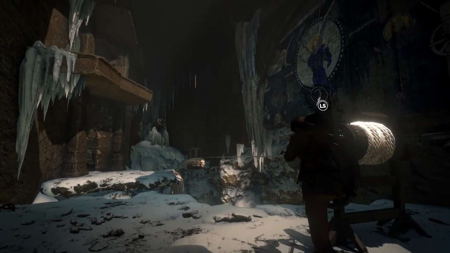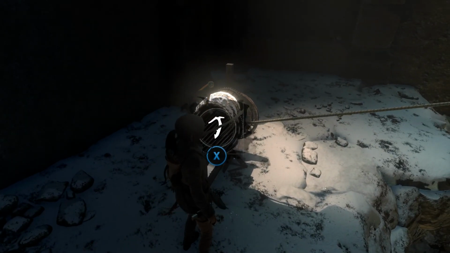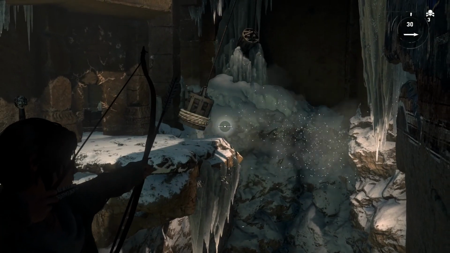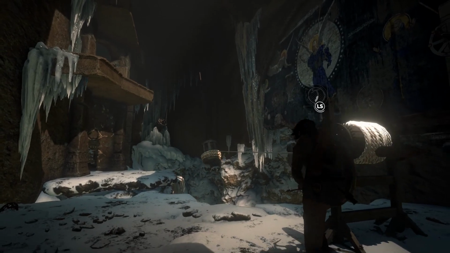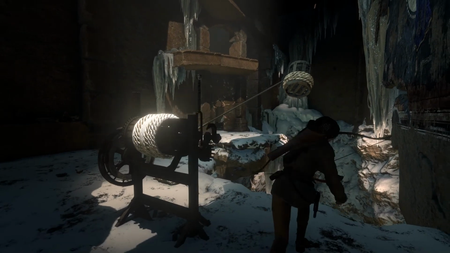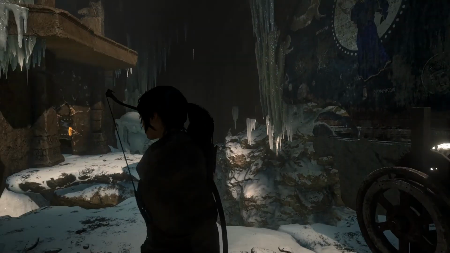Go. What's this blade? Maybe I could swing it somehow. Got to time that a bit better. Hey, you shut up. I did my best. There's a sword? I mean, I don't see. Oh, that. Is that a sword? It's a nice mural there, I guess.